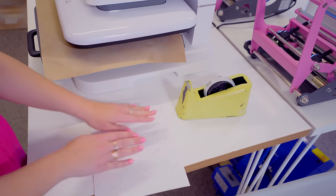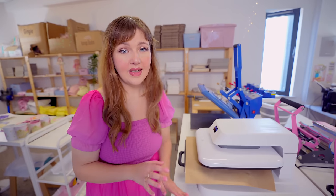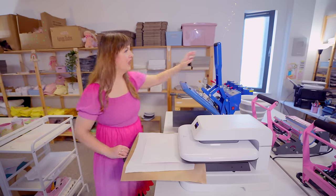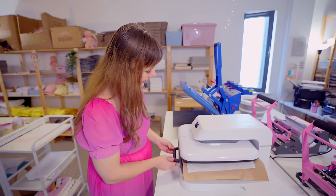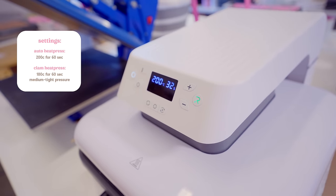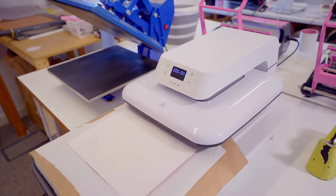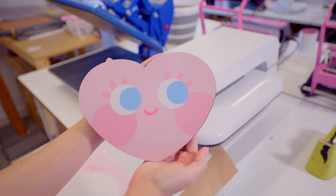I'm going to flip this around and hold the two pieces just so it's ready to go in the heat press. When I flip it around I make sure the design has not moved — you have to be really careful so that it doesn't displace your design. Our heat press is ready, so we're going to lay our mouse mat on the heat press and slide it in. The auto heat press goes down automatically, or you would just press down on your clamshell. Now the timer is counting down. Once it's finished we take the mouse mat out and it should be all done. There we go — our mouse mat is complete! We just slide this out and peel the top of the mouse mat and we have our mouse mat all nicely printed.